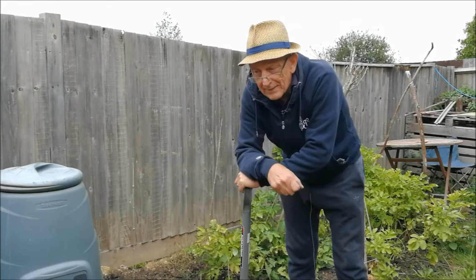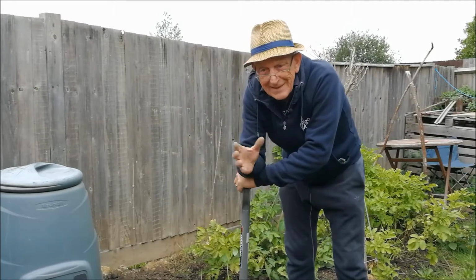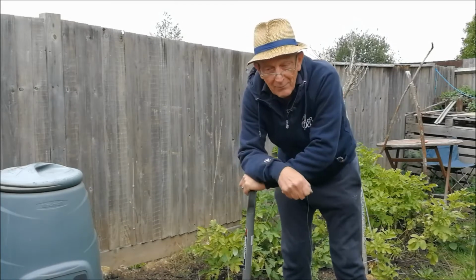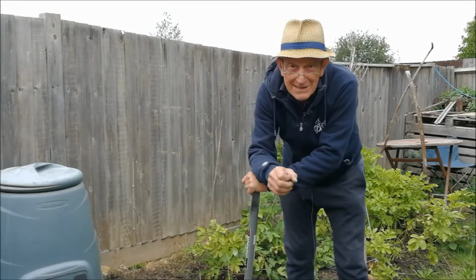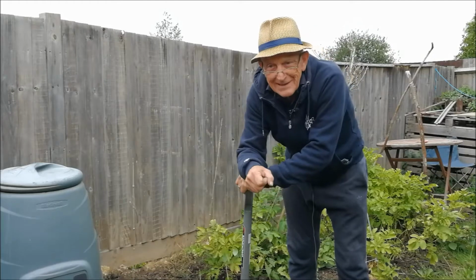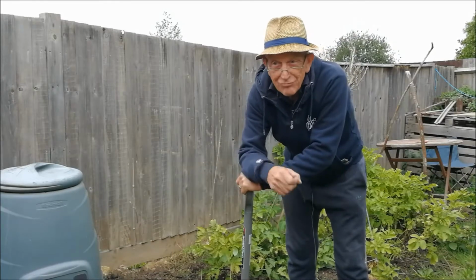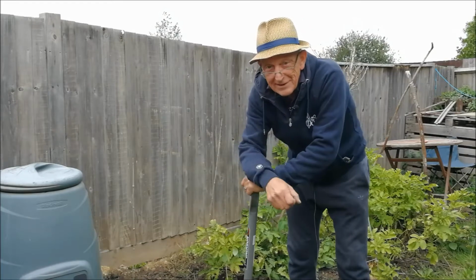and the temperature's below normal. And so now, as the daylight hours get shorter, we have to make the most of that time that we've got. And I'm going to be transplanting some lavender seedlings, sowing some more seeds for next year, getting things really well underway, and continue with my harvesting.